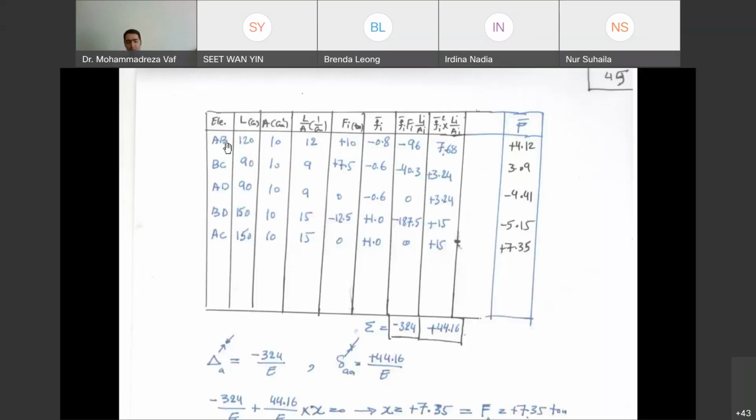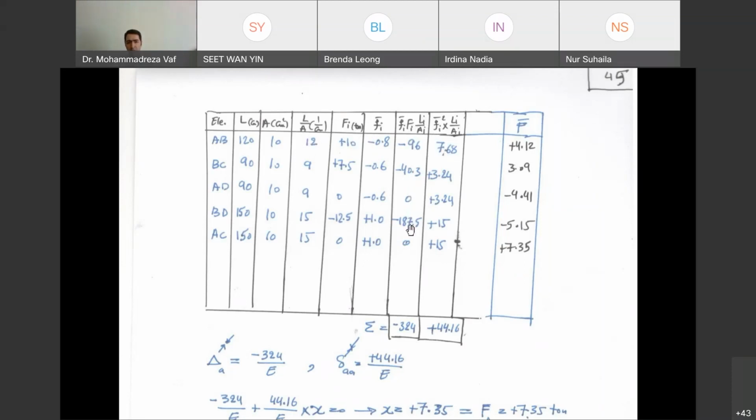So you can see the table has been generated. This is the structural element, the length of the structural element, the cross-section area. L over A has been put here. And then this is our F for each element from the previous slide. F bar, again, for each element has been placed here. And finally, the calculation of the deltas, F multiplied by F bar multiplied by L. So you can just see this multiplied by this, you put it here. It's very easy right now in the table to calculate. And F bar power 2 multiplied by L over E.